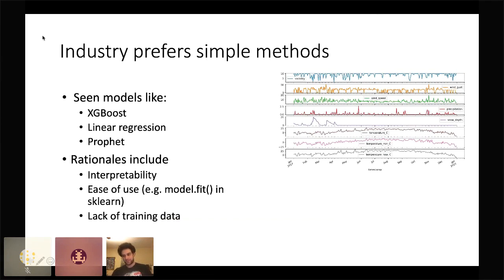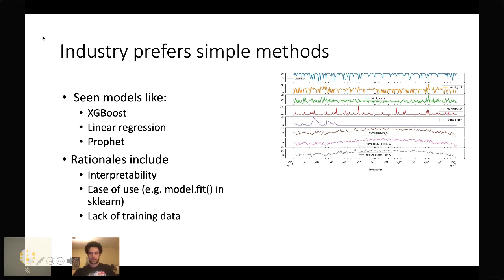deep learning models in industry. We've seen massive advances in NLP with things like Hugging Face transformers, and on the computer vision side, ImageNet and other related technologies to really improve computer vision. We really haven't seen widespread adoption of deep learning, particularly in time series forecasting, at least not in my experience and a lot of people that I've talked to in industry. And there have been some reasons for this.